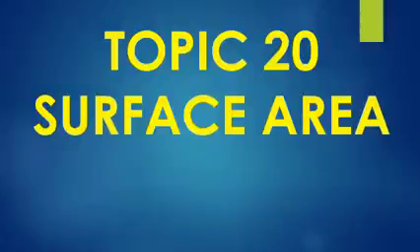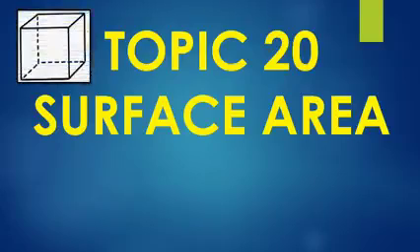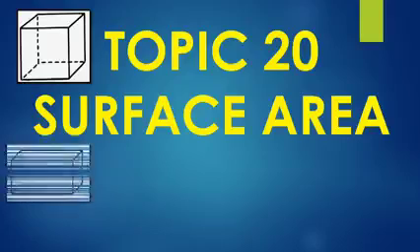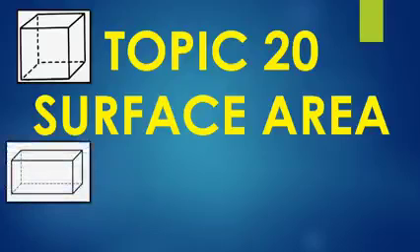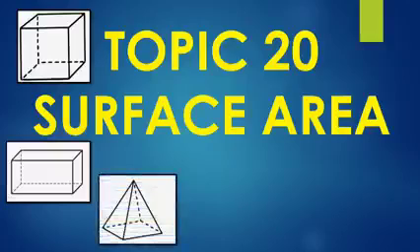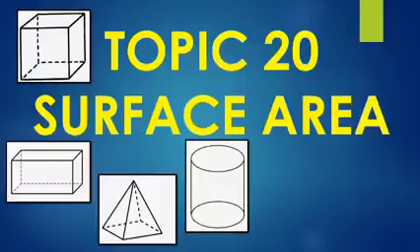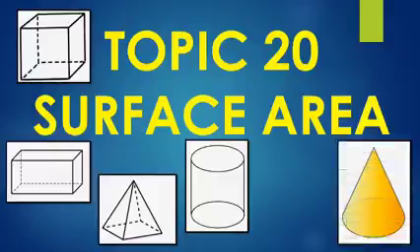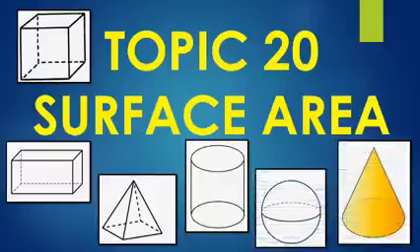Welcome to our topic 20. The title is Surface Area of 3D Figures. Dito pag-uusapan natin kung paano kunin yung surface area ng bawat 3D figures. So for example, surface area of a cube, surface area of a rectangular prism, surface area of a square pyramid, surface area of a cylinder, surface area of a cone, and surface area of a sphere.